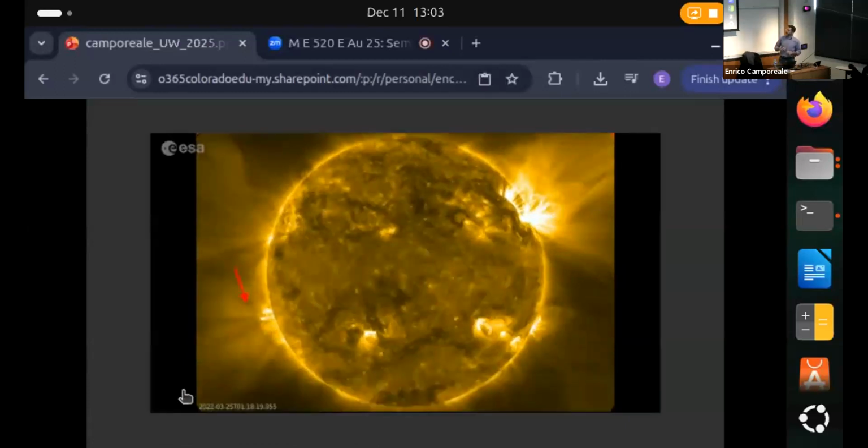So this is an ESA instrument, an ESA satellite. This is only 1 day of video. You might know that the sun takes 27 days to do a full rotation, so in 1 day you only notice a very small rotation. What is shown there in the red arrow is what we call a coronal mass ejection. So it's a large burst of plasma that comes out from the sun. What we're going to see in a minute is this coronal mass ejection. As I was saying, it's a change in the topology of the magnetic field that gives rise to this burst of a bubble of plasma.